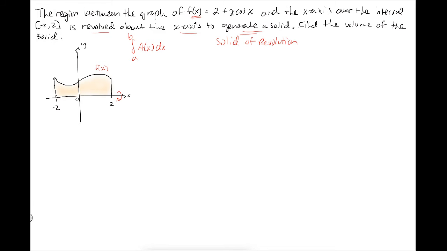So the first thing we want to do is get an idea of what our cross-section looks like. We know it's going to be a circle with thickness, so we know it's going to be a cylinder. So let's try to make sense of this. If I draw my rectangle here, its base is dx. Now it's rotating around the x-axis, so we know it's going to create some kind of cylinder. It's going to have a radius, we know that, and the height is going to be dx.